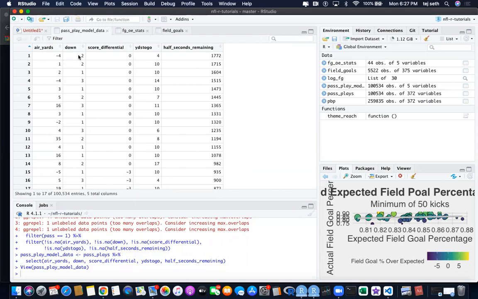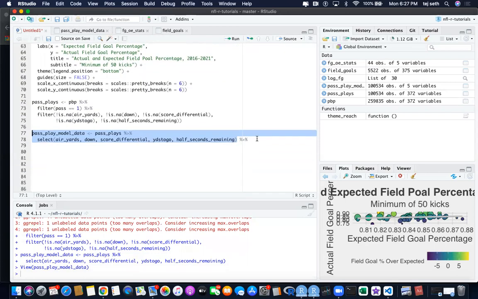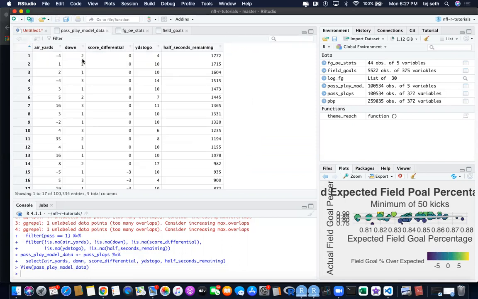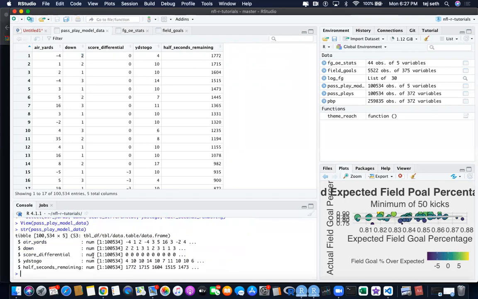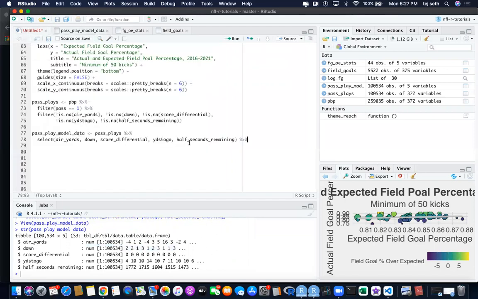And so one of the things is it's going to treat all downs, when it does its linear regression, it's going to look at the difference between first down, second down, then second down, third down, and stuff like that. But those are not linearly related, just because third and fourth down are a little bit weird. So what we can do is make the down column, which right now is numeric, a factor so that it doesn't treat them all the same.